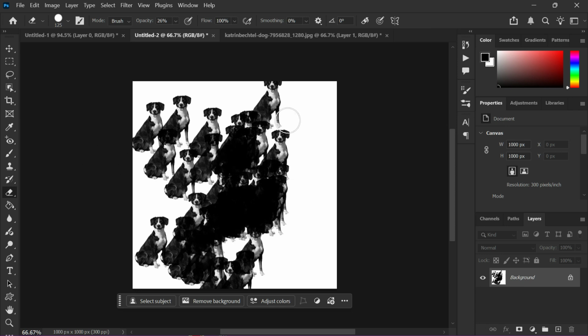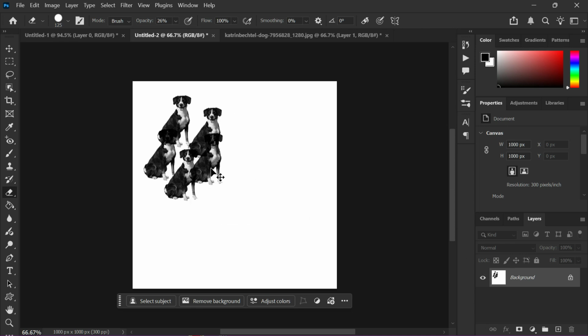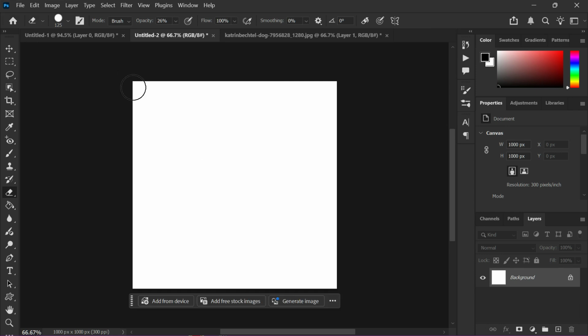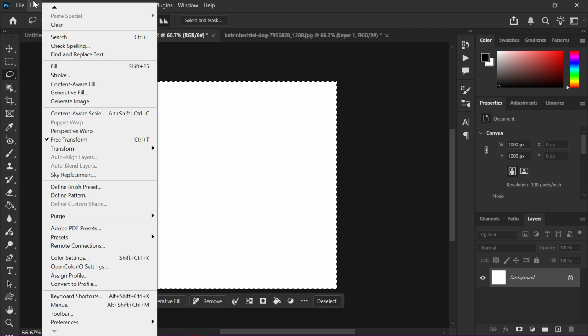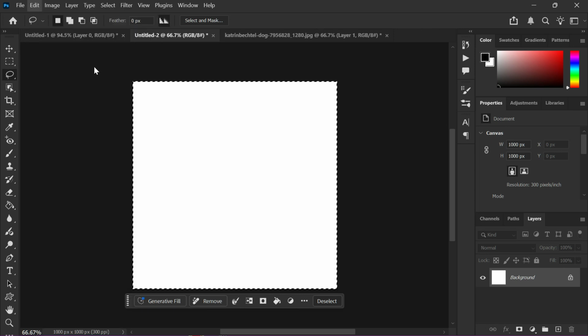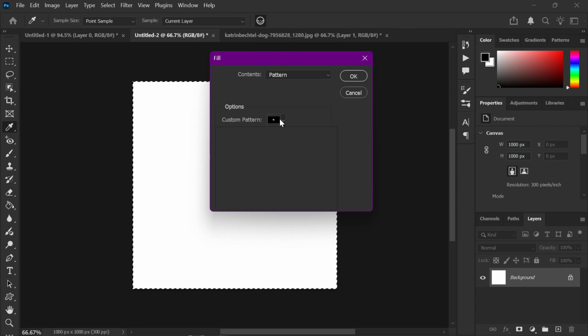Finally, let's look at method 3, which is the random pattern fill script. This is built directly into Photoshop's fill engine. First, use the lasso tool by pressing L to draw a selection around the area you want to fill. It could be the whole canvas or just a specific shape. Once your selection is active, go to Edit and then Fill. In the Fill dialog box, change the Contents dropdown to Pattern. Select your custom subject pattern that we made in the first step.